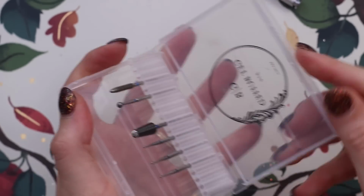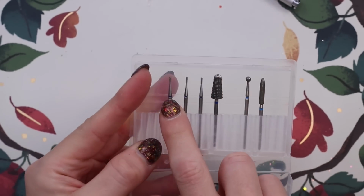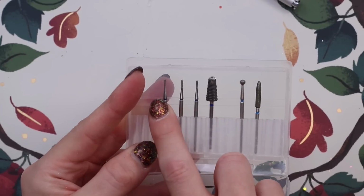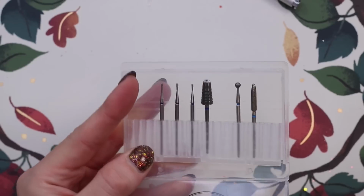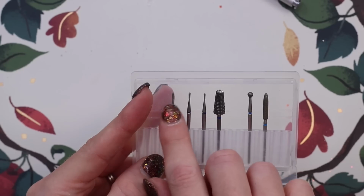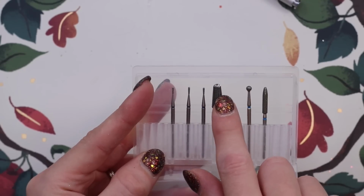I did a video recently where I mentioned some of my favorite bits, and these ones are such a great alternative to a flame bit if you struggle or you're scared to start using a flame bit. These ones are so soft and easy to use, very hard to hurt yourself or your client. Really great beginner ones. I love this bit for taking down acrylic.